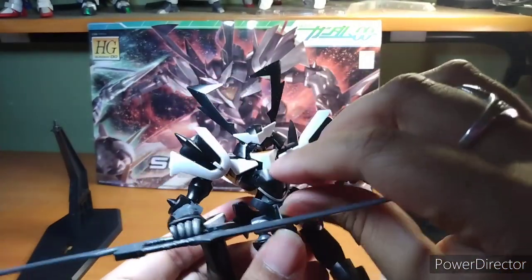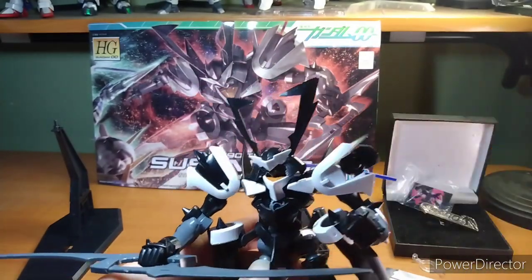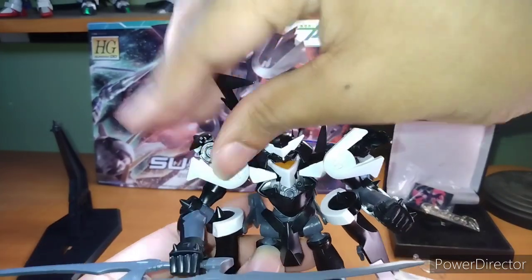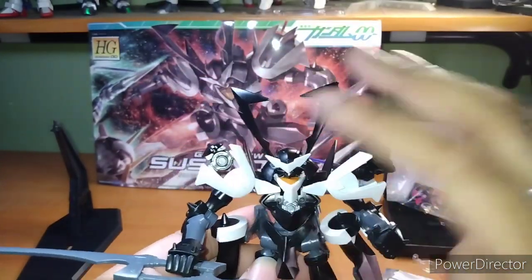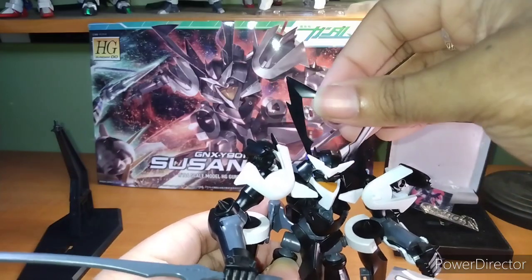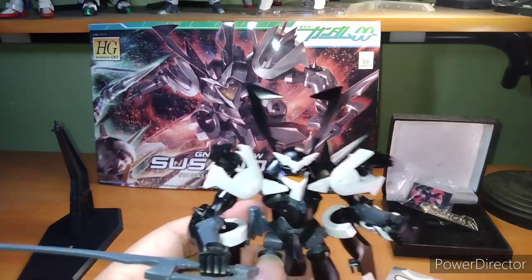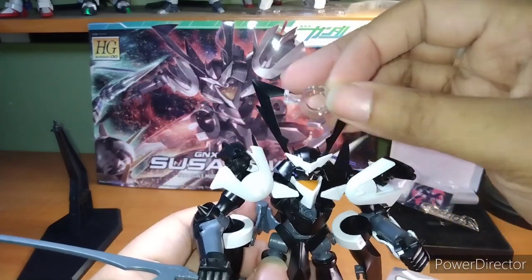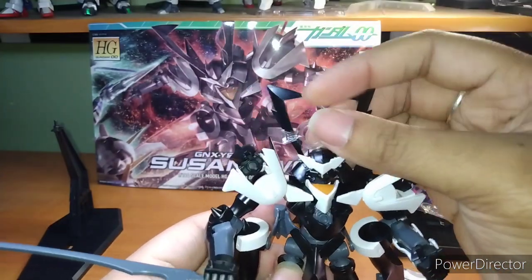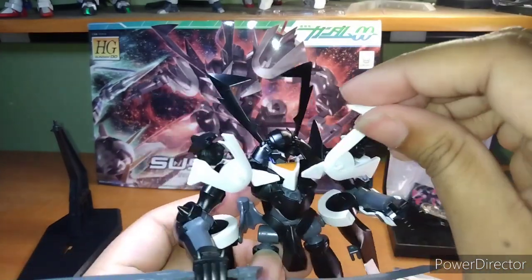I believe if I do this correctly — you open up that, you rotate this, get another light on so you can see all the parts. That goes on, rotate this. Cannon here, cannon here, cannon there. And this piece was supposed to somehow fit in the middle, but it's not even technically the right color — it's supposed to be orange, so you would have to repaint it. I can't figure out how this is supposed to fit on the horn. And the white piece here really doesn't fit in — it's just barely hanging in there.